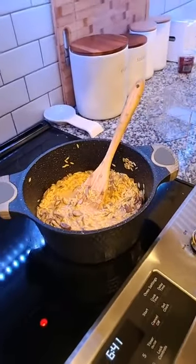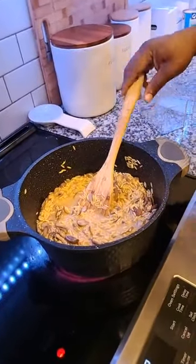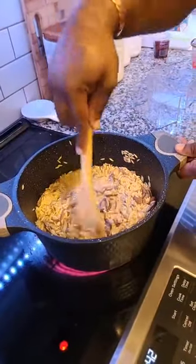Once that comes to a boil, I'm going to add the cream and start making everything happen.